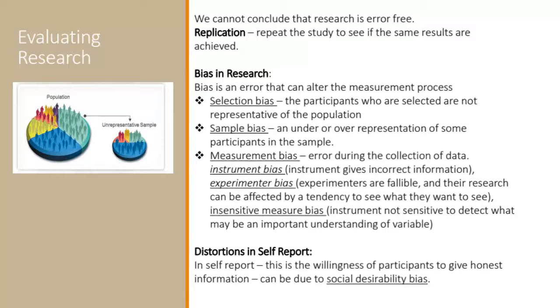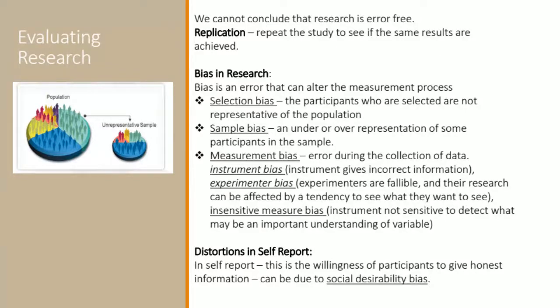And the final part of this is being able to evaluate the research. So we can't always conclude that the research that has been done or that we've read or that we want to present is error-free. Okay, it's important to be able to evaluate it. And ultimately, evaluating research says to us, can the study be replicated and the same results achieved? Because that's what should happen, is that if you do research and if you do it properly and if you report on it and if you do everything sort of by the book, can that be replicated? And if it can be replicated, then it's pretty much error-free. If it's replicated and the results are completely different, then you know that there's error in the initial research process.